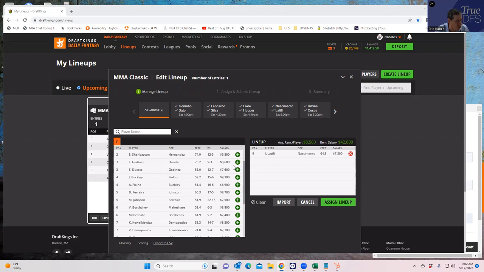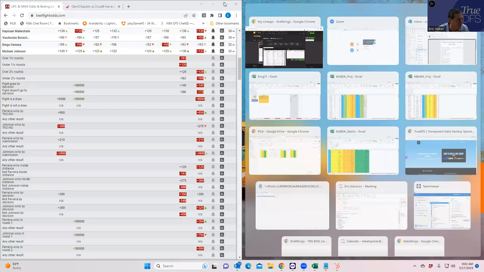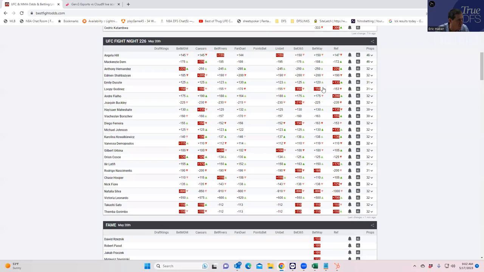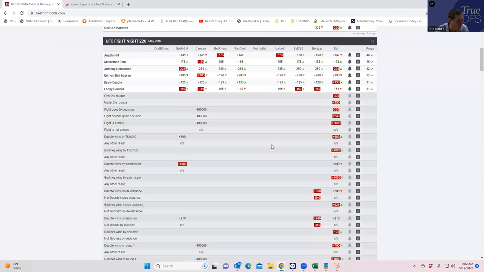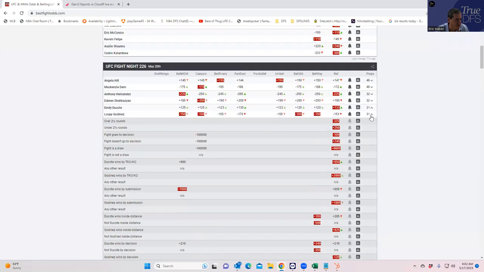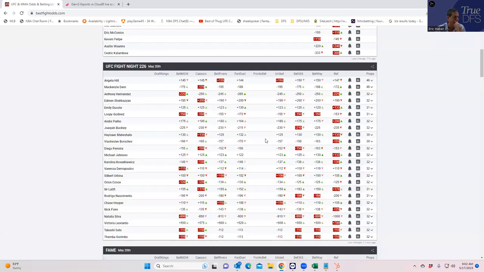And then you have Ducote at 7,600. Again, we're kind of analyzing prices here. Ducote, I imagine, is going to have a very poor inside the distance prop, probably much worse than plus 300. Yeah, so he's probably plus 400. No takedown upside. So Ducote is going to be on the outside looking in as far as the underdogs.